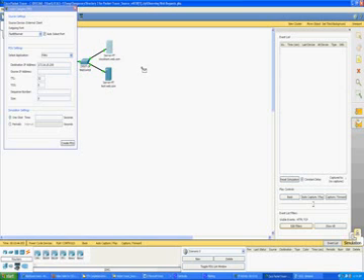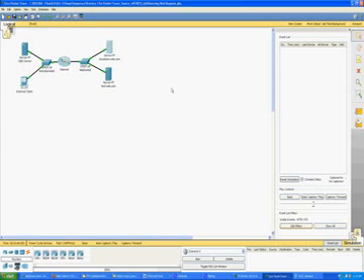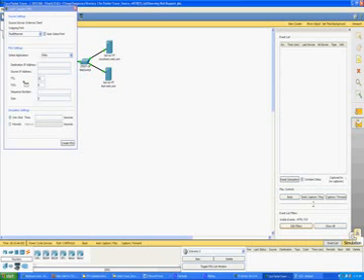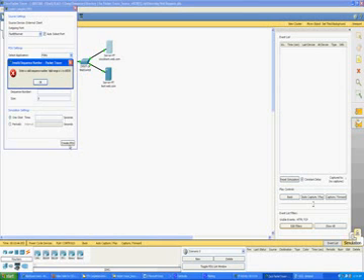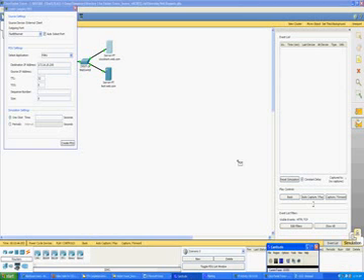So we have a source and we have a destination, and I don't see those anywhere. Okay, let's try that again. So here's my source, and here's my destination, and we're going to create PDU. No. Okay. Put it on the pause. Okay, this is what I did.